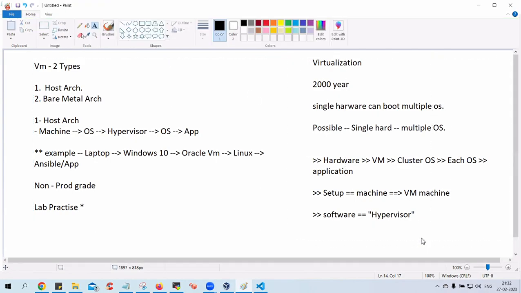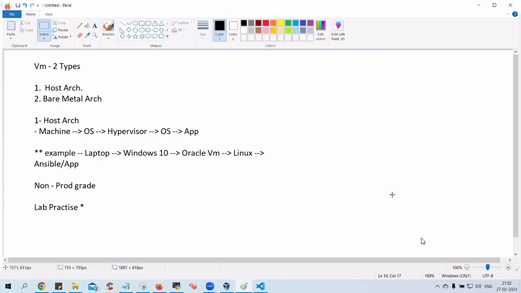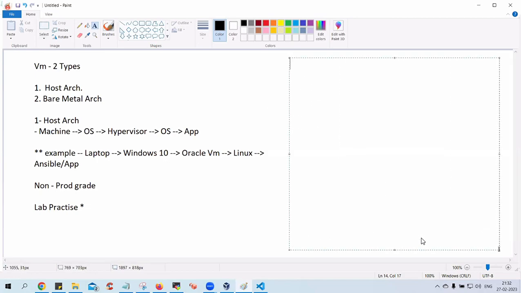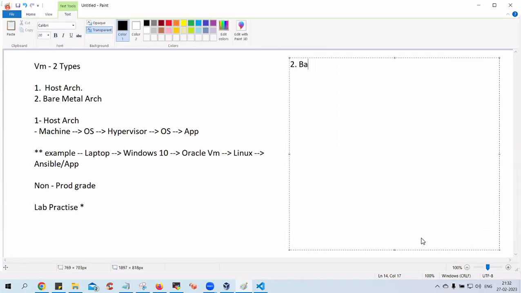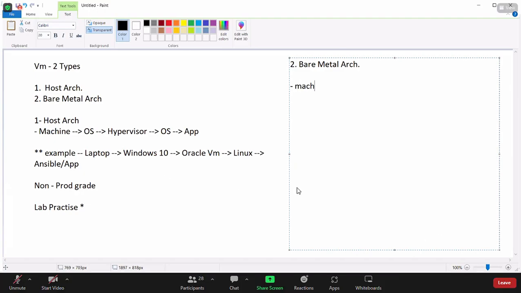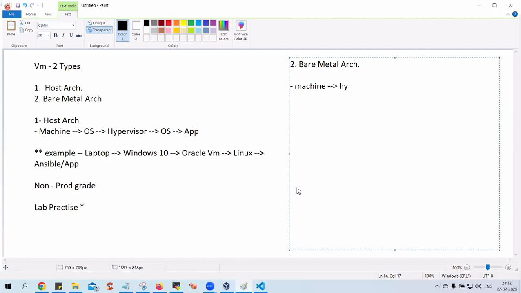So let me remove this and let me write it. The second one is all about bare metal architecture. Please write this: bare metal architecture. In the bare metal architecture, you will have a machine. Upon the machine, you directly install the hypervisor. And upon that, you will create a cluster.